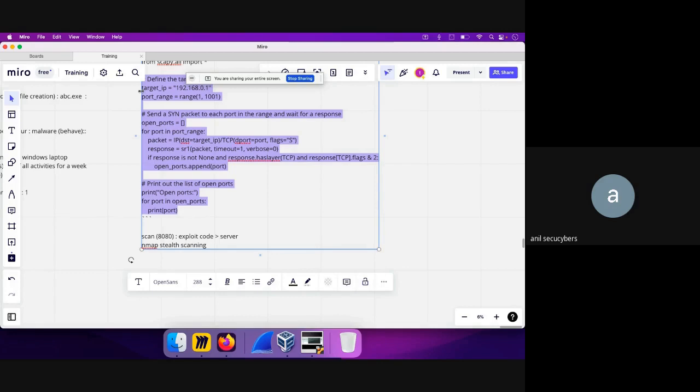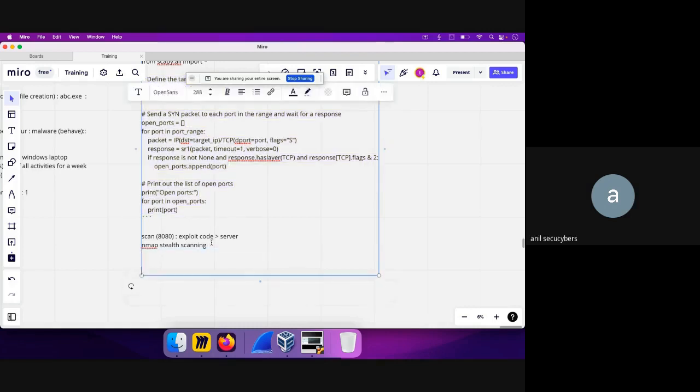Because there might be certain limitations that you might encounter. For example, let's say you want to do multi-threaded, parallel scanning. Even though there are commands for that in nmap, most of the time it doesn't work that efficiently.